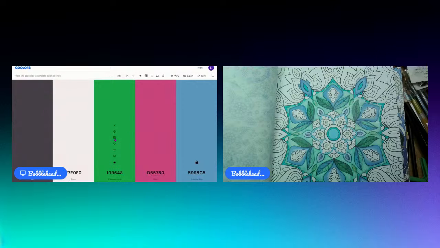Something I can do in here, unless I do something that you can only use in the paid version. While everything I'm doing here is what you can do in the free version, if there's something that you can only do in the paid version, I'm going to tell you.